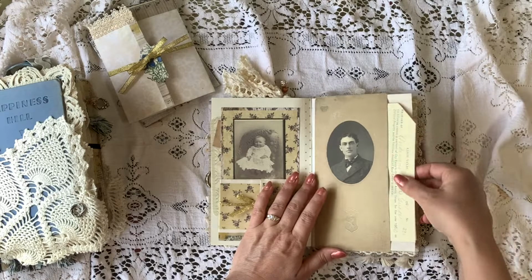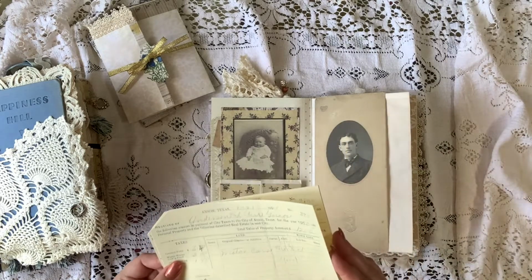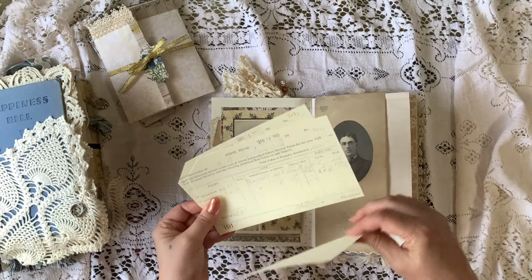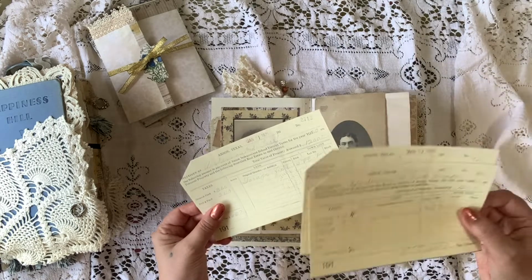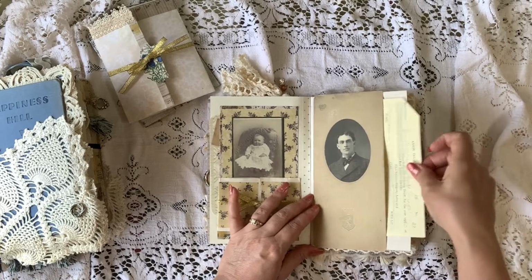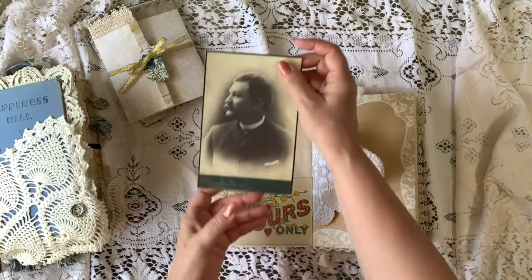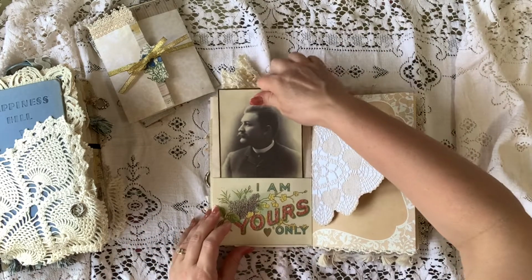This young man created a pocket here, and these are tax receipts that I have from 1920. This was taxes on motor cars and taxes on school district taxes and on garage fixtures. I didn't know they could tax those kind of things, but they did. And so those tuck right in there behind this handsome gentleman. And then this lovely man, I created a journaling card and tucked it into one of the reproduction postcards that I have.